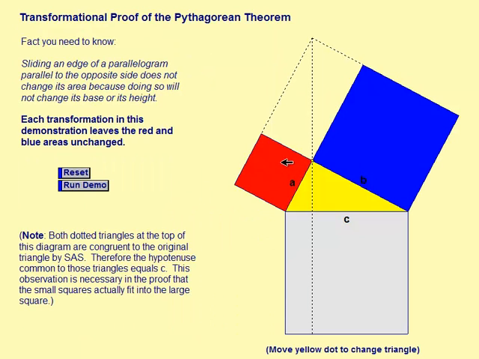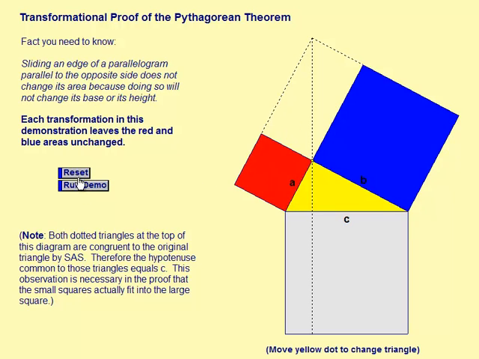Okay, this is a very nice proof, but it requires one little piece of knowledge from geometry, which is if you were to take a square and shear it, in other words, slide the square parallel to one of the edges. It's like you take a stack of playing cards and you slide all the cards to the side. You haven't really changed the area of the end of the deck. And so in this case, this parallelogram is the same area as the original square.